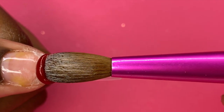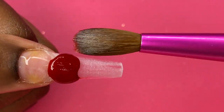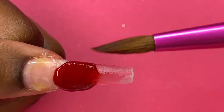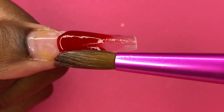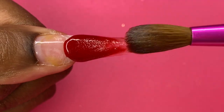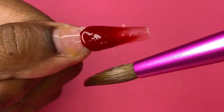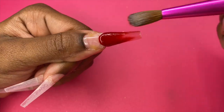I'm still really trying to get a hang of how to really pick up the perfect bead, how wet the bead needs to be. My beads are always so watery, full of monomer. I'm still trying to figure it out, so you guys bear with me. Like I told you guys plenty of times before in my other videos, I am still learning just like you guys. So we're in this thing together, I promise y'all.